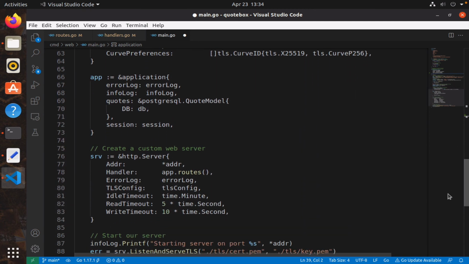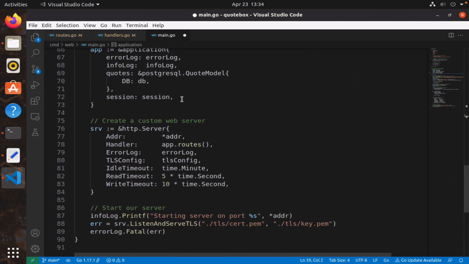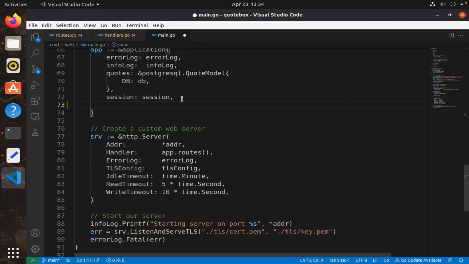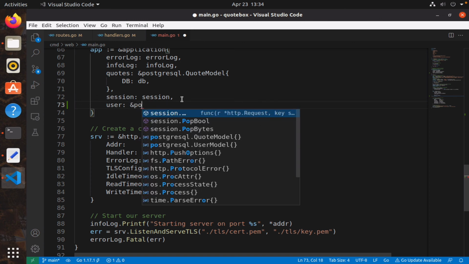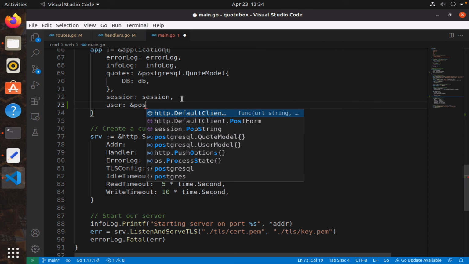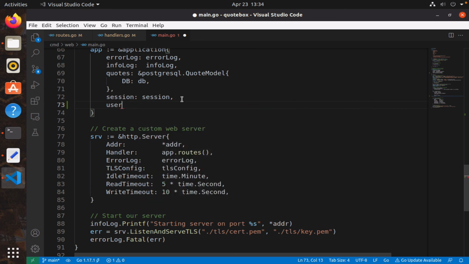All right, and so we'll just come down here, right? And we'll simply add that in the app. Okay, so I'm going to say users will be, oh, not equal, but colon, and it will be a new PostgreSQL user model.